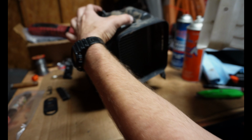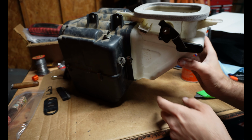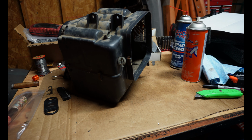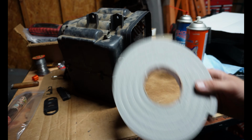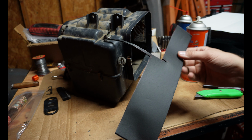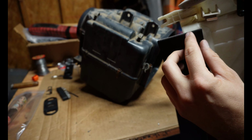And this is not going to be the same seal that we used up top. It is much thinner of a fit. So what we're going to have to do on that one, I don't have the proper long piece rolled up like we used for that because it's much too thin. So what we're actually going to do, I think, is use this, and I'm just going to custom cut it to pretty much go all around this.